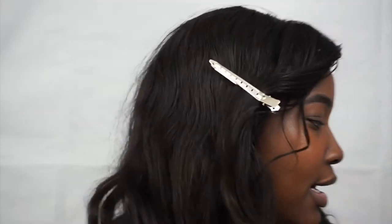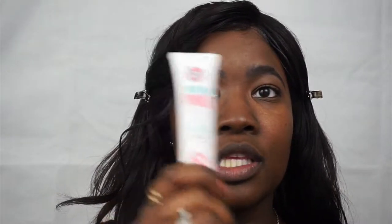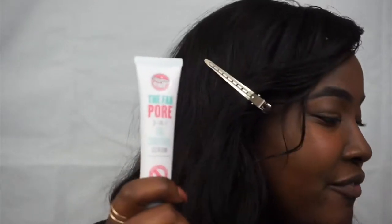Go ahead and prime my eyes. I will be using two primers actually. I'm going to be going in with the Soap and Glory Fab Pore Primer. Set everything.